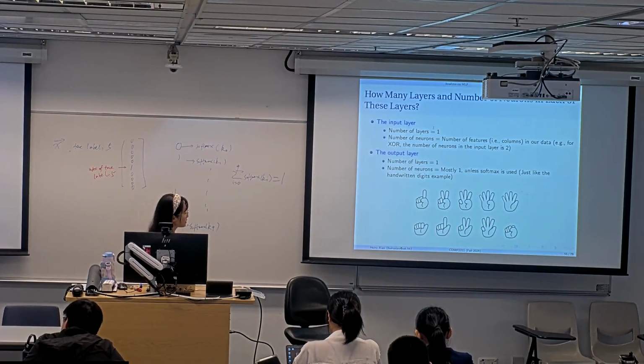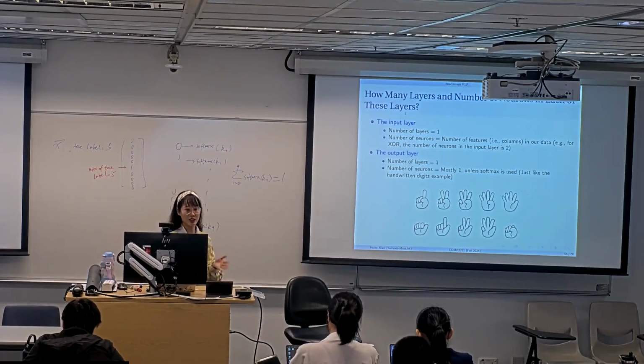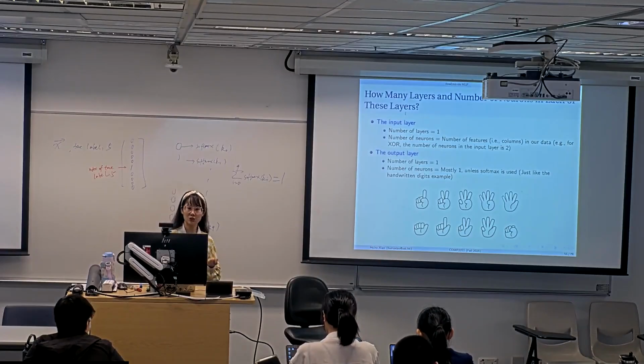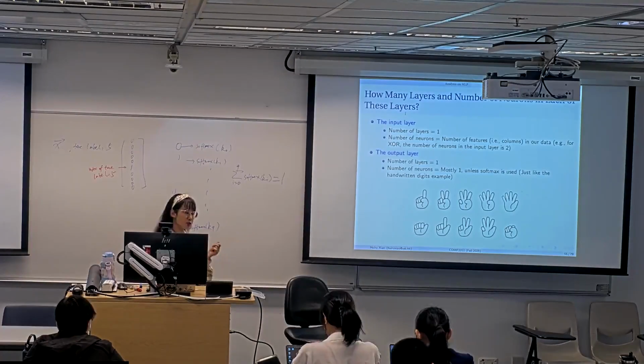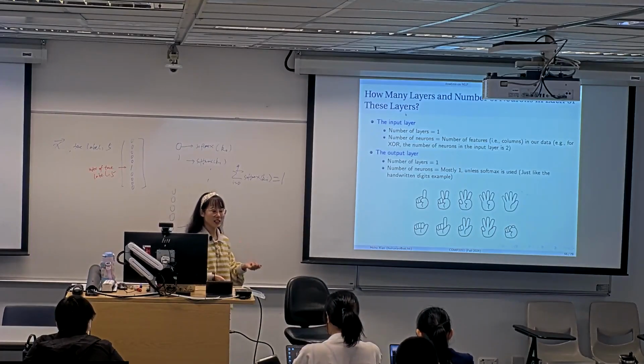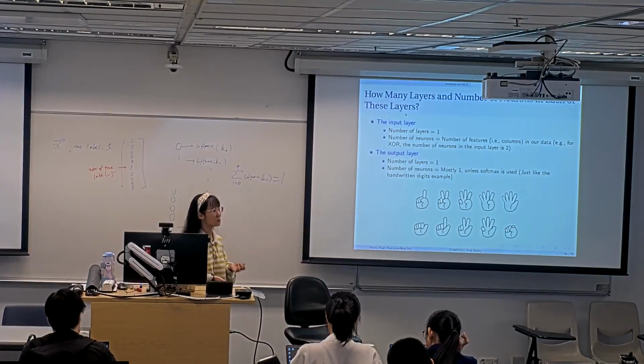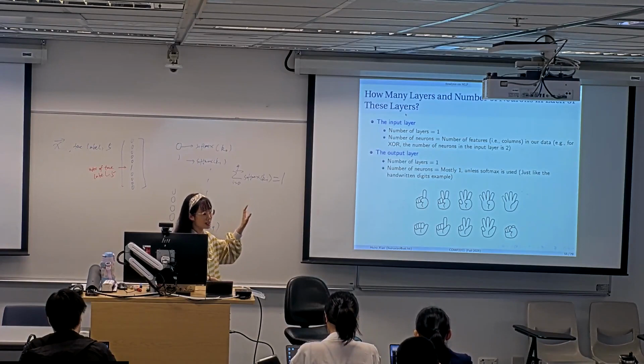And next, we still have a few minutes to cover how to design our model. Previously in the handwritten digit recognition, I directly showed you the design, right? I told you that, okay, now we have these two hidden layers. Each hidden layer, we have 128 neurons. But how did we come up with the design? Like how many layers and number of neurons in each of these layers should we select? Especially in lab 6 and in the future, you have lab 8 and you also need to deal with PA2. You need to decide this. You need to decide how many layers you want to choose, how many neurons you want to use in each layer.